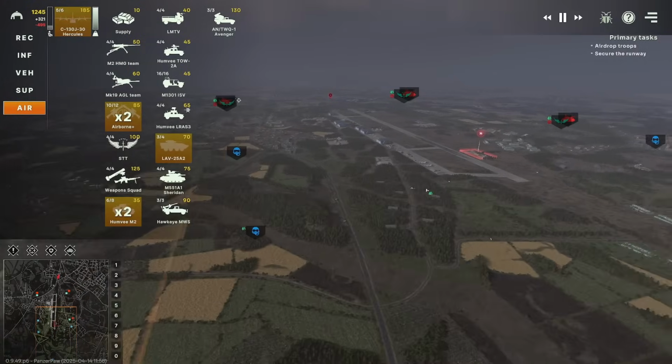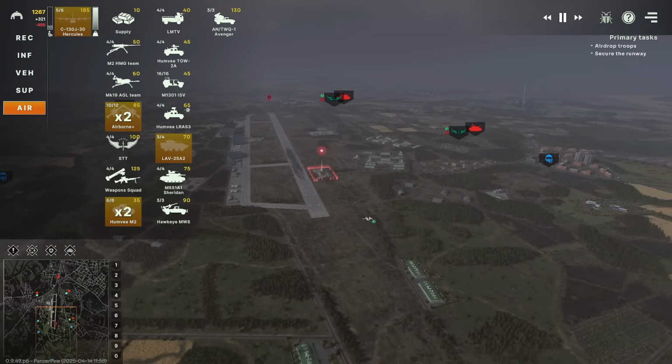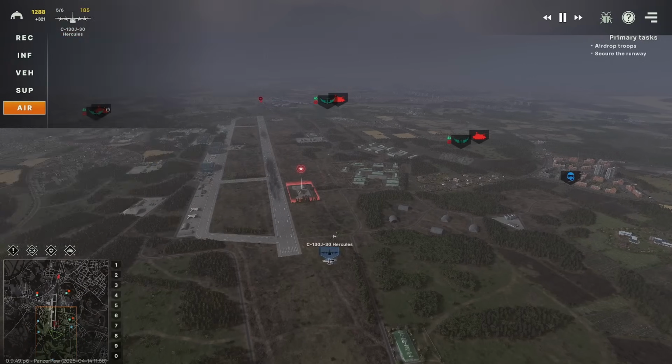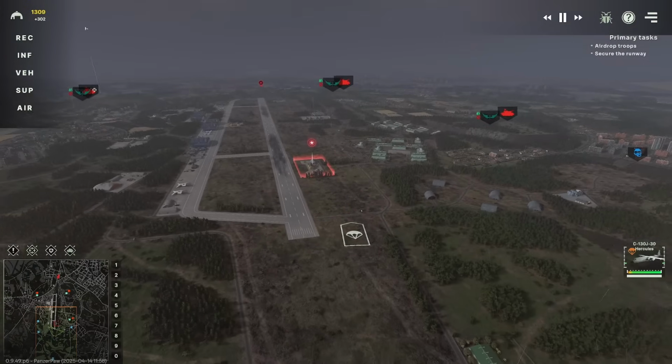I'm just trying to think, where do I even want to drop it? Don't want to go anywhere near the air defenses down here, but we want to land pretty close to this spot here. So let's try this. We're going to drop it over here. And we should see it pop up, yep, with the drop zone right there.